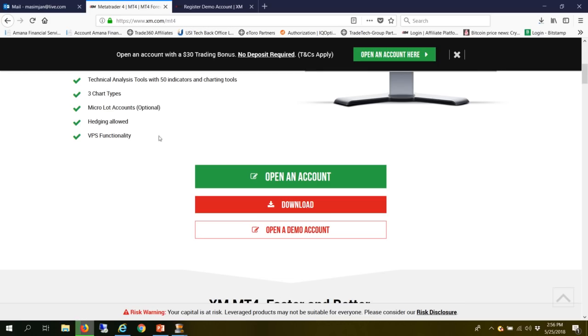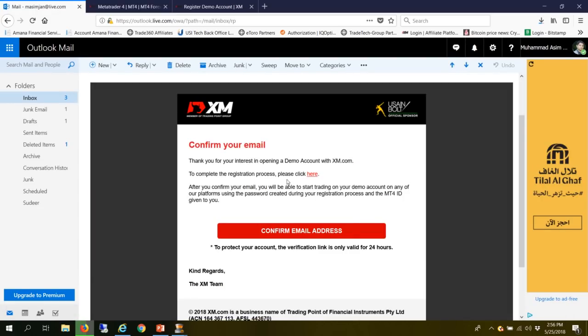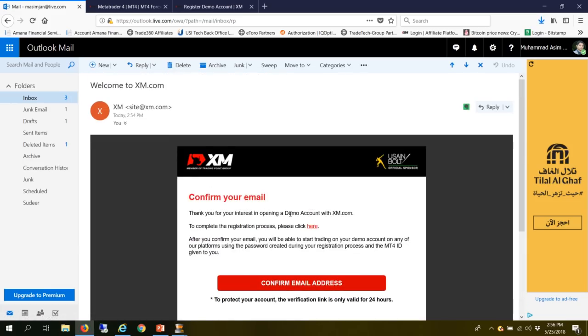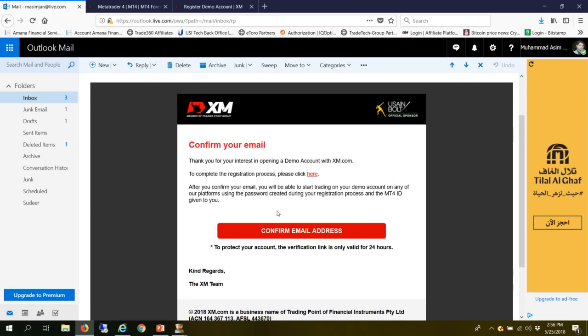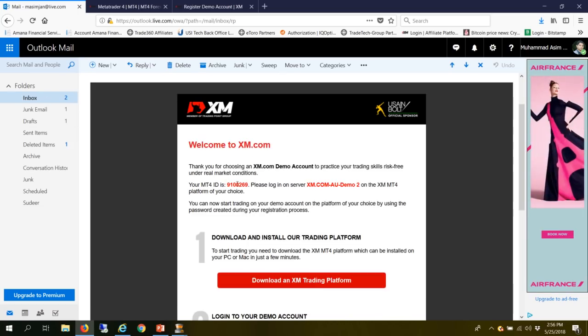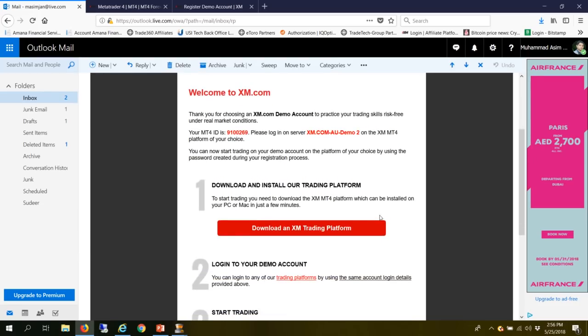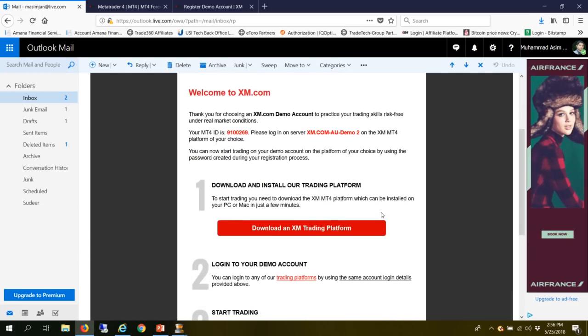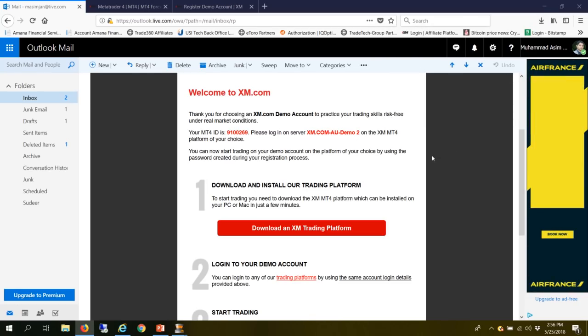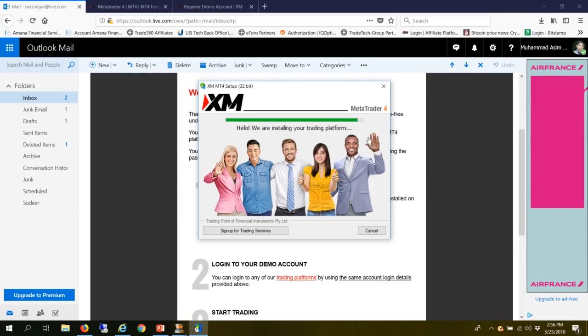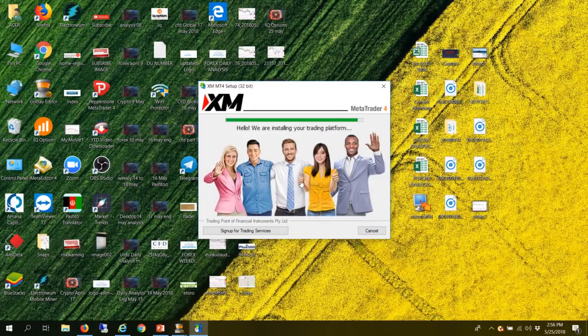I have that MT4 ID, which is in my email, which is here. I need to have that MT4 ID, so I will just go and open my other email where I have my MT4 ID. Okay, guys. I have already started to download my MT4, which is already downloaded. I'm going to install it and I will show you. And then I have the username and the password, which I put in at the time of registration. So I'm just installing the exam MetaTrader platform.